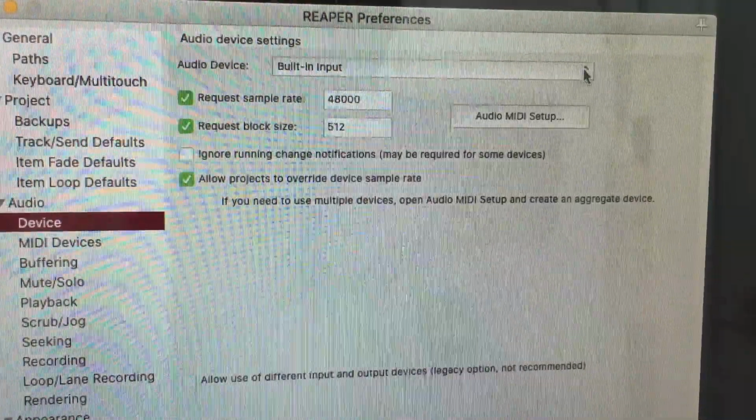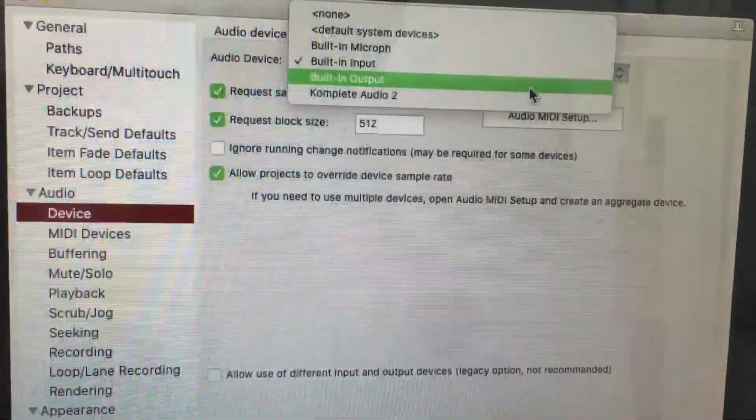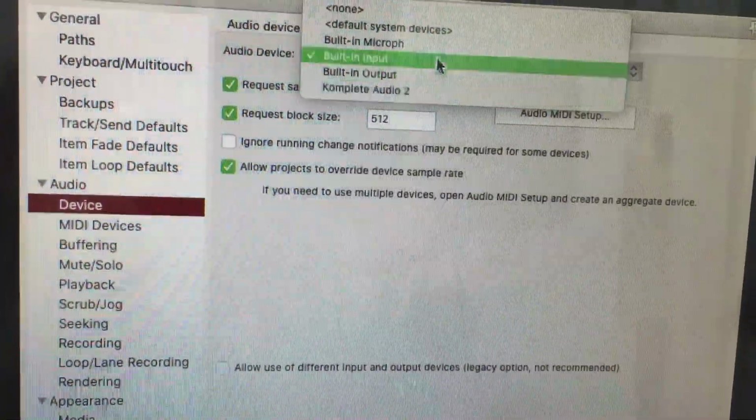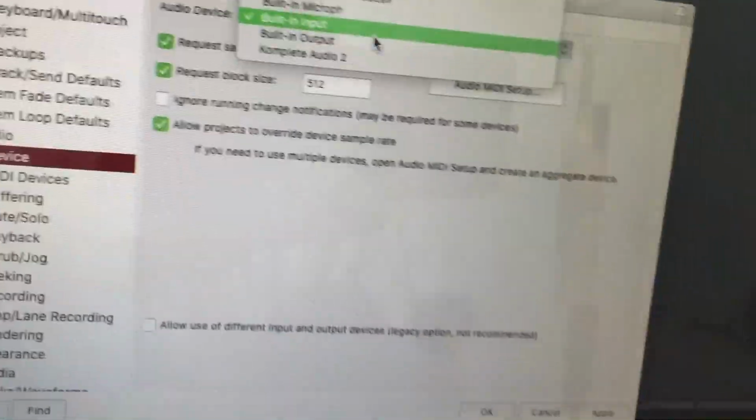And then I just move it to where it says audio device here. So I move the cursor to my two arrows, right click there, and then I have options like this. So these are just the names. If I want to use a built-in input, I want to use the speakers for my laptop speakers, in case I don't want to use the monitors. But now in this case I have an audio interface that I want to use.